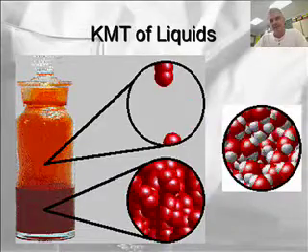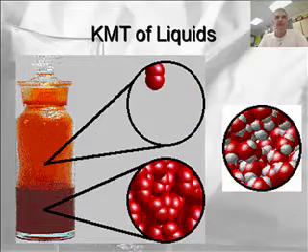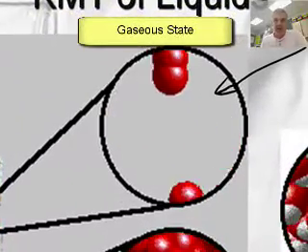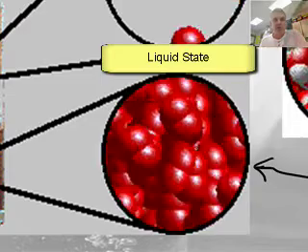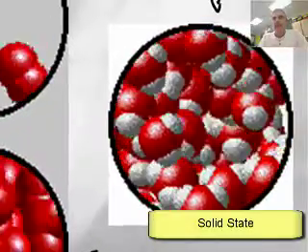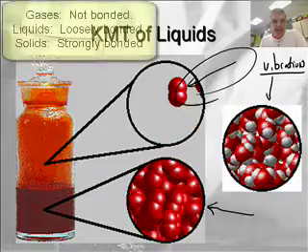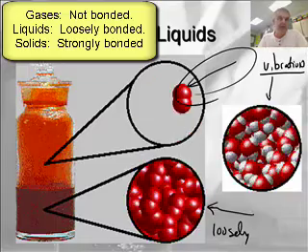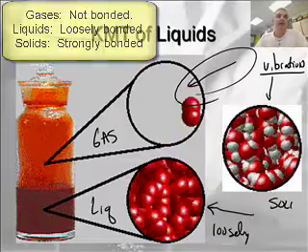All right. Now, that was the kinetic molecular theory of liquids. When we talk about gases, this is a cool picture to illustrate it. I have 3 states of matter here. Here we have gas, and the molecules are just flying around, and they're separated. And right here we have the substance as a liquid. In the liquid, you see the molecules roving around, and they're closely packed. And in the solid, all they're doing is vibrating. These in the gas are just flying around and are not attached. These are sort of loosely attached, and these are, of course, liquids. So this is a liquid, this is a gas, and this right here is a solid.